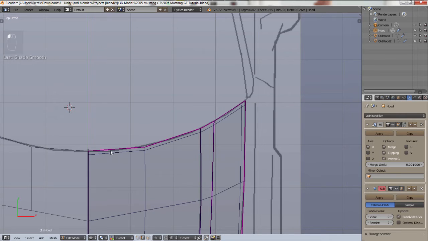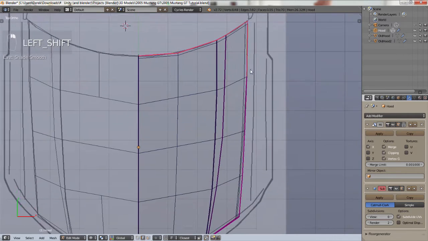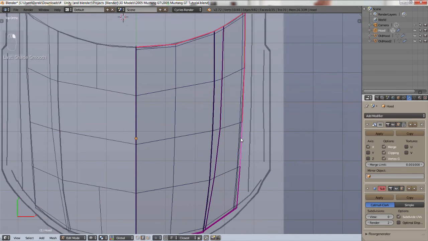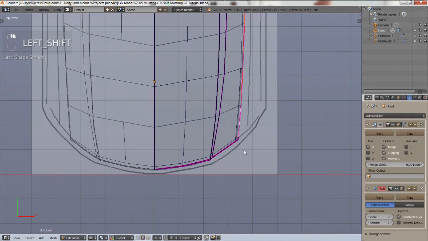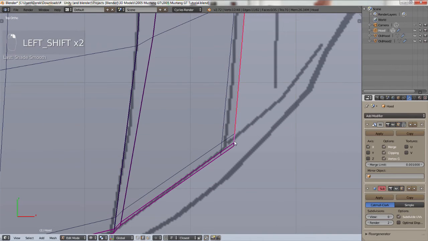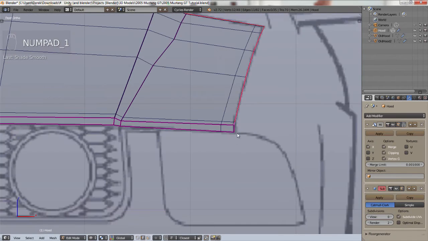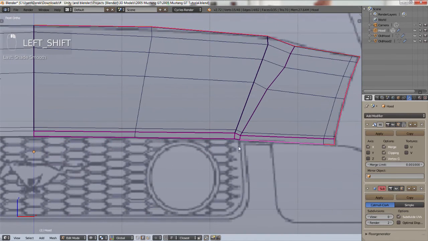Anyways, you select the whole outer edge and make sure you get every point. I'm in top view because that's where we can basically see everything. And once you get to where the ledge is, go to front view. We're going to select that too because we're going to be working around that, but we're just selecting the outer edge.